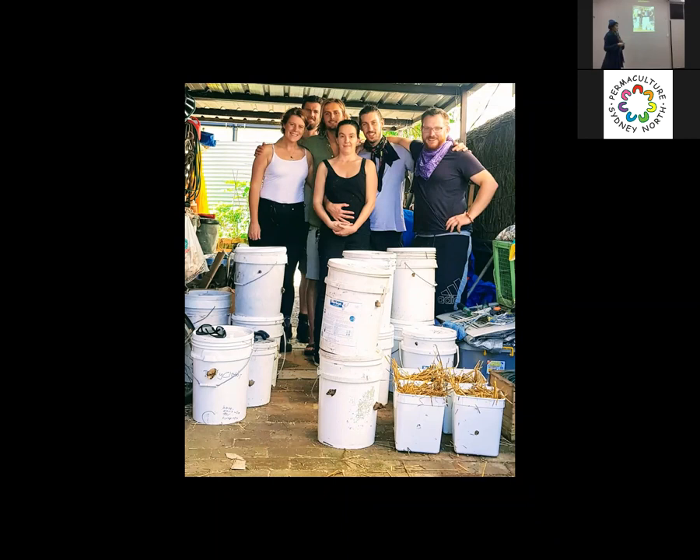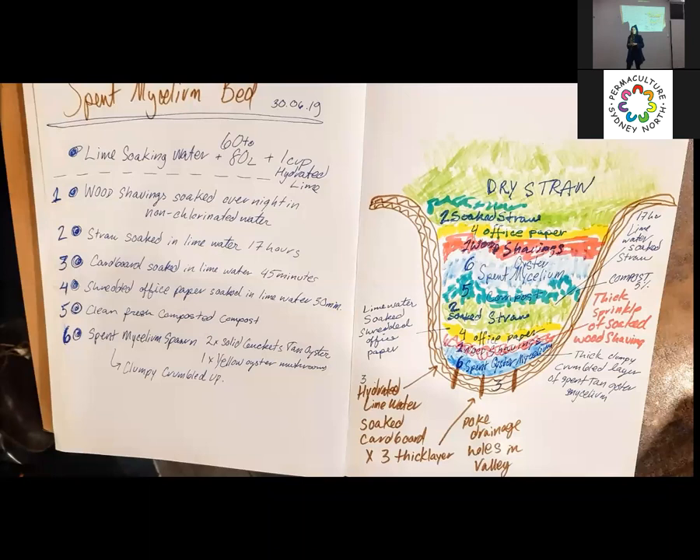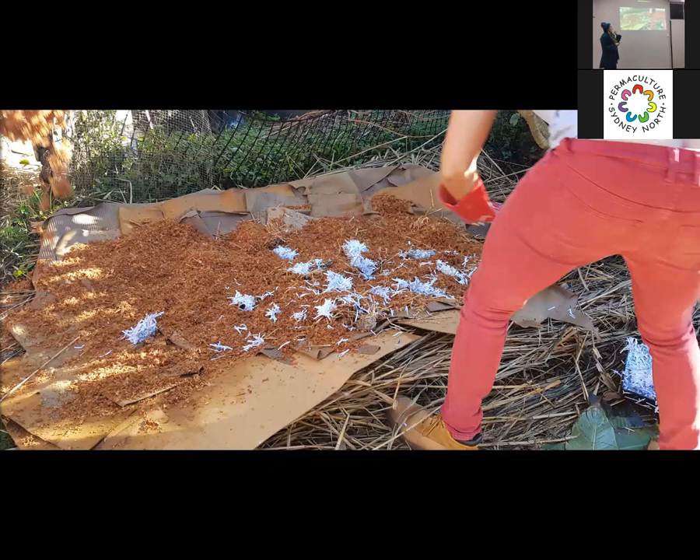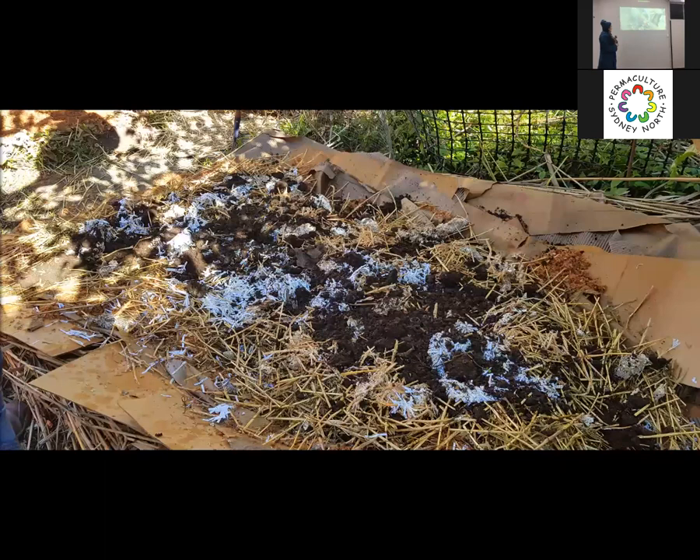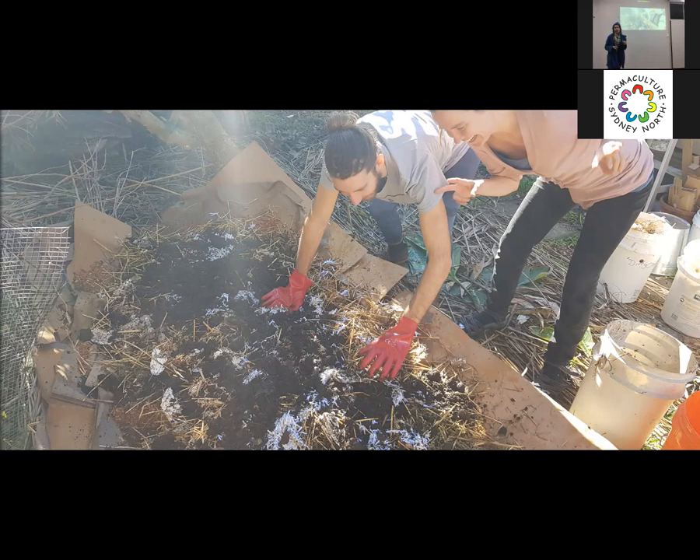Garden beds are not that different a process. You're basically making a bit of a valley with some cardboard and then, just like the bucket, layering the same stuff in the trifle — in the valley. We dug a trench in the garden, laid cardboard down to give it its separateness from the dirt and a bit of a head start, and then started layering the same way: wood shavings, paper, and so on. Compost — if you know it's fresh and hot and well-composted — is a really nice nitrogen source and can improve yields in your bucket.